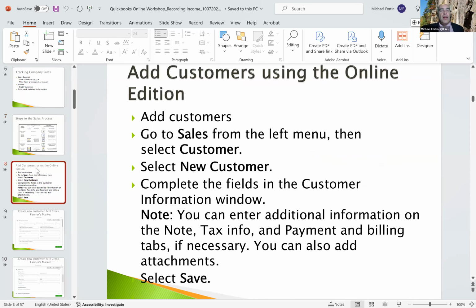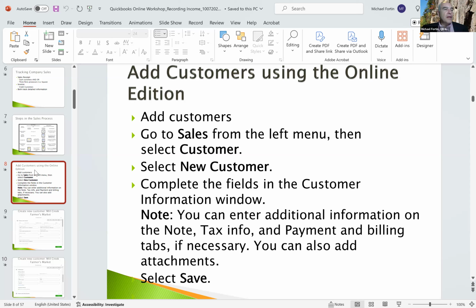Okay, so the first thing is before we sell anything, before we record a sales transaction, we need to have a customer to sell it to. So we're going to learn how to add a new customer. You can add customers as you complete an invoice or a sales receipt.